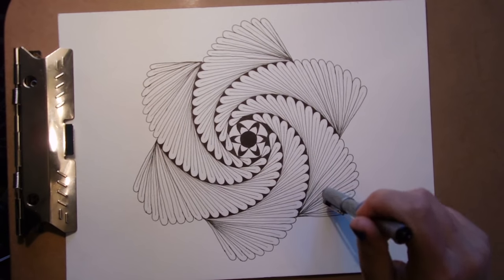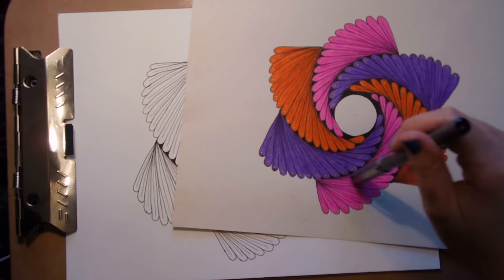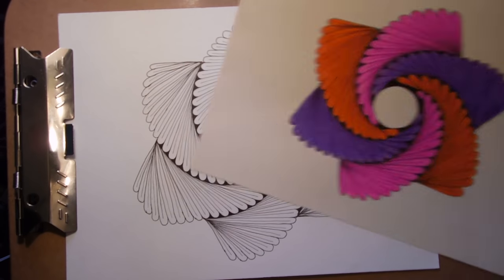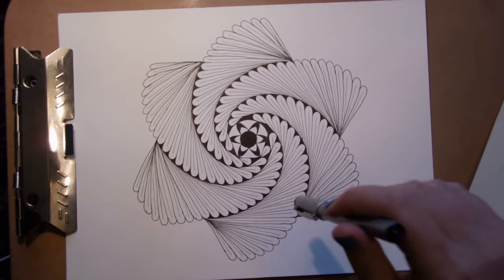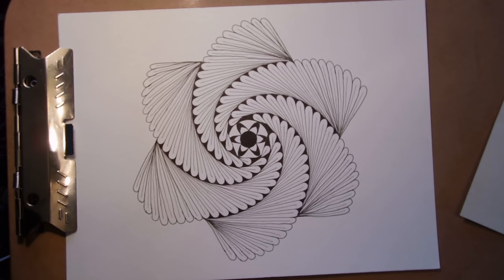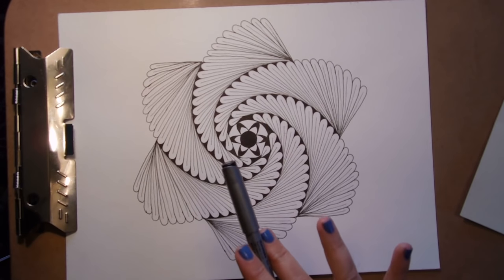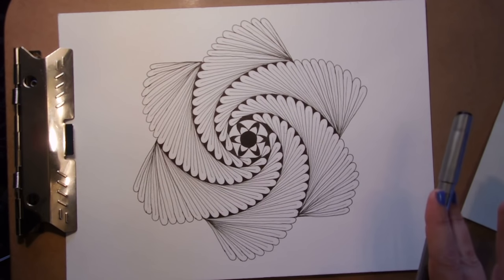I have not decided if I'm going to do 3 colors or 6. I did the 3 colors on this one, and I like the way that moves. My temptation with 6 is that I'm going to end up doing 6 that will end up rainbow, and I don't want to do a rainbow. So I'm going to sit down, look at what pencils I have, and lay out my color scheme, and at the beginning of the next section, I will show you that decision.